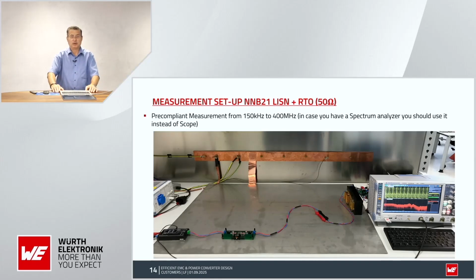This is actually in our EMC lab. We have this scope, the RTO. We used a LISN from Langer Electronic. It's very important that you always have this ground plane where you put your devices. The load is just a passive resistive load, and when you measure the input noise, you will have some issues to fix. If you have a spectrum analyzer, you can measure much more precisely and efficiently than with a scope with an FFT.